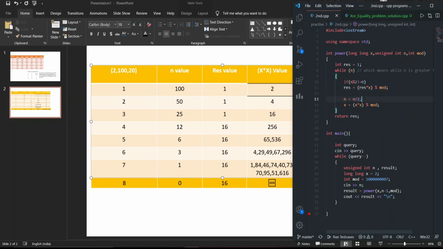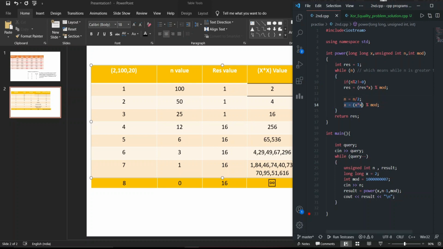And then we executed this piece of code again, and the value of n becomes 12, because if we divide 25 by 2, it will be 12.5, and we are storing it in an integer variable, so we always consider the lower value, which is 12.